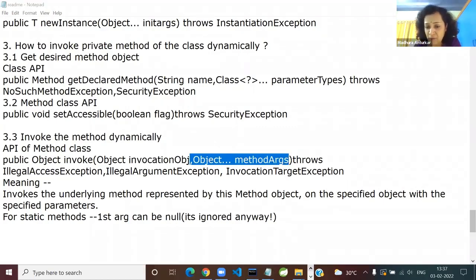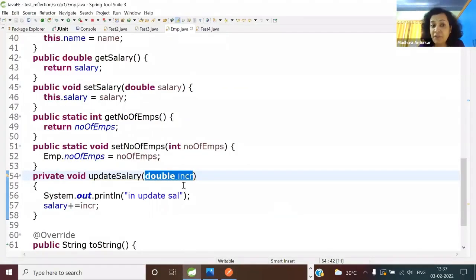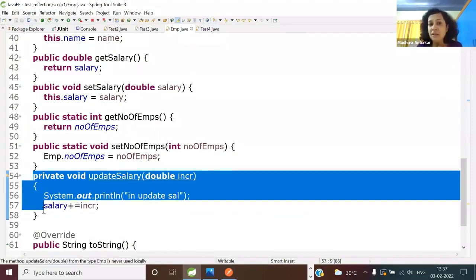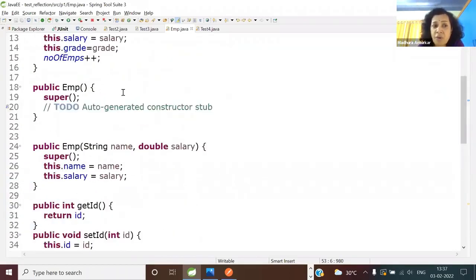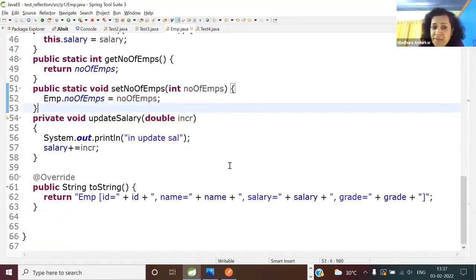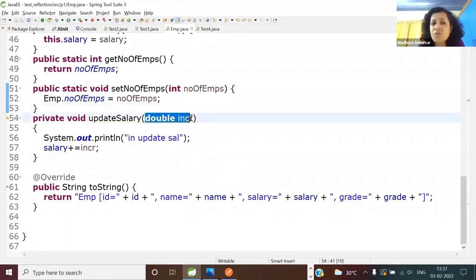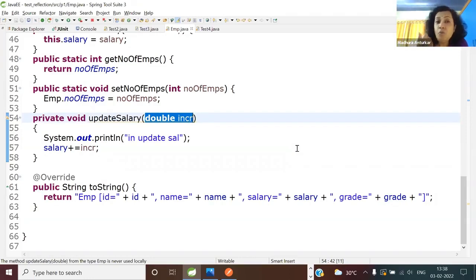So let me again tell you with an example here. Guys, we have got the reference to this method. Now we want to dynamically invoke it. So what will it be? That method reference, so method.invoke. And now which object do you want? That Employee class instance, so you will pass that. And then the actual value of the increment, so suppose 1,000 rupees or whatever increment value. So see the power of the API. You don't know the name of the class, that can all come from the user. You don't know which method, you don't know which parameters. Everything can be user driven.